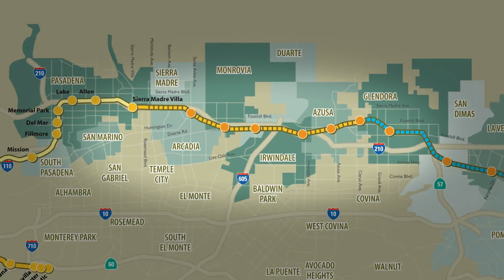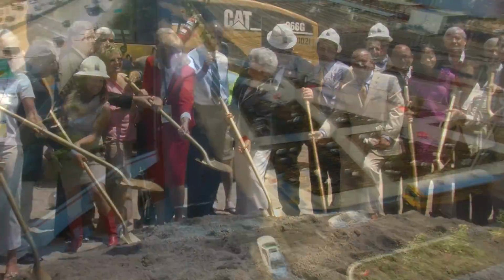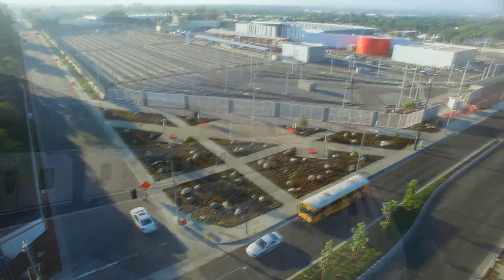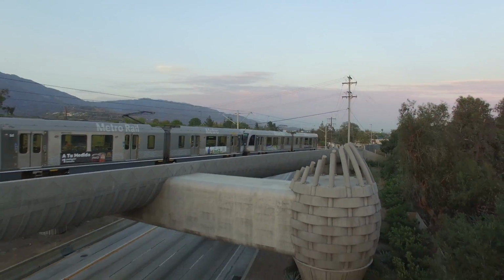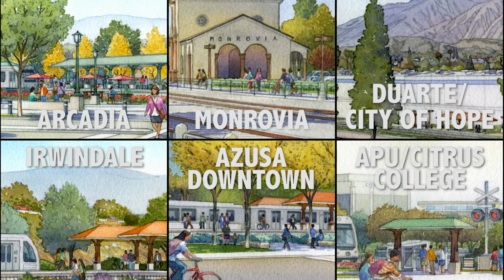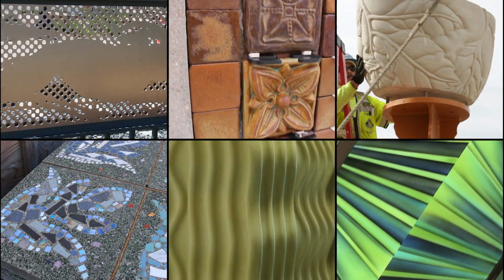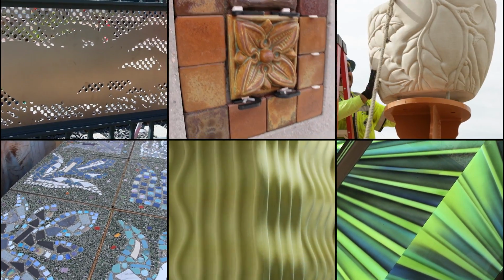The Foothill Gold Line from Pasadena to Azusa broke ground in June 2010 and will be substantially complete in late September 2015, when it will begin pre-revenue service. 6 new stations have been built as part of this phase of the line. Each provides a unique experience through the work of public artists.